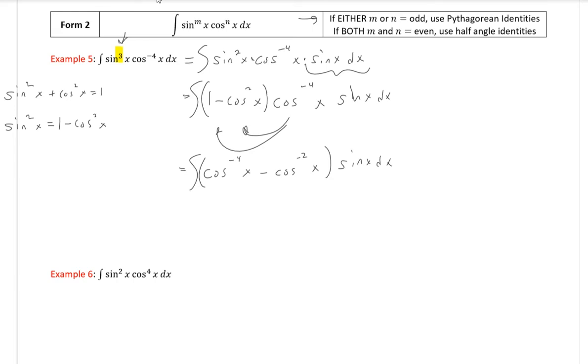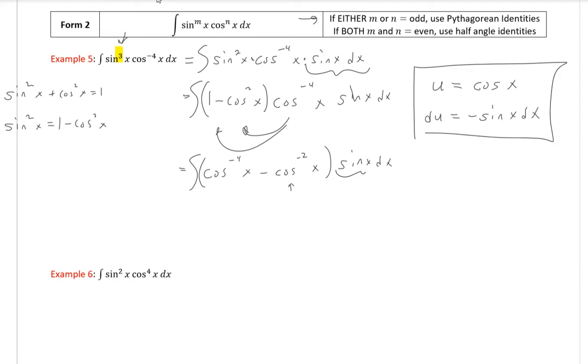With this, I have everything I need to do just a simple u substitution, setting u as this factor of cosine, and du as, if I take the derivative of that, negative sine x dx. That's my u substitution. Again, this is why I save this sine x. That negative is going to make the entire system negative, and we simply have u to the negative fourth minus u to the negative second du. Therefore, we get, not negative actually. This is going to become positive. I'll keep the negative there just for distributing purposes.